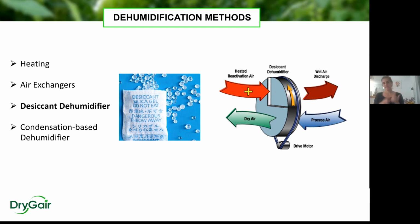And in the second stage, what ends up happening is because that solution becomes saturated, we're absorbing more and more moisture. We need to find a way to expel that moisture so that we can replenish the chemical and be able to use it again. So what we have to do there is, in the second step, to dry out that chemical, and that's done by applying heating. So we have to reheat the chemical in order for the system to be able to continue to work and keep moisture down.